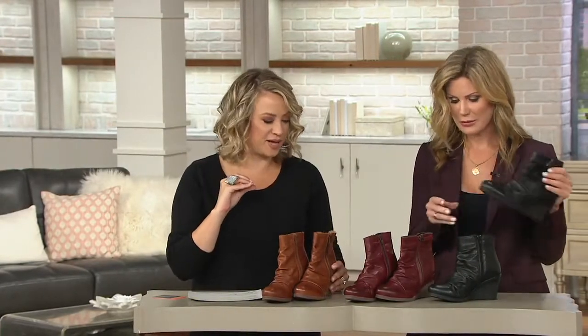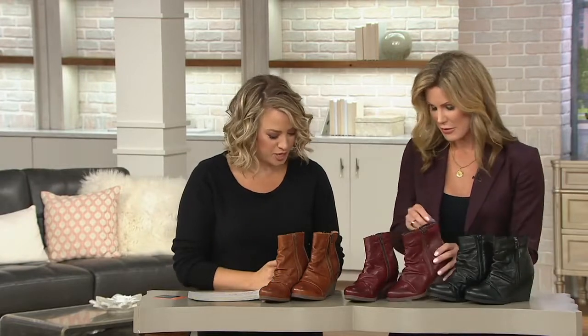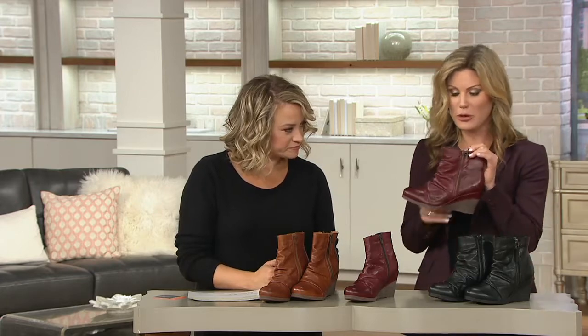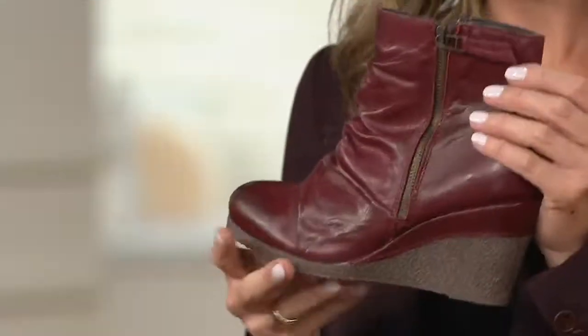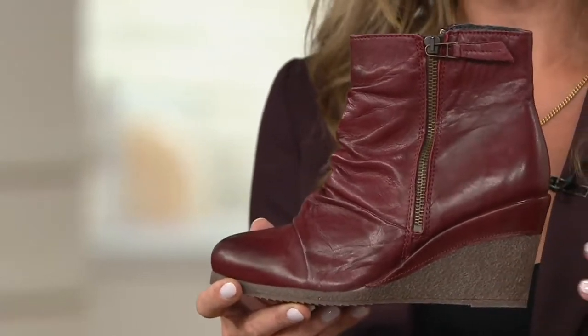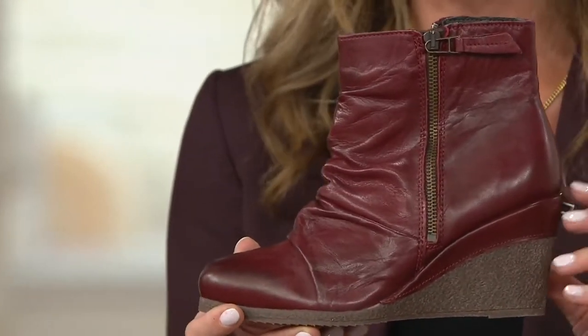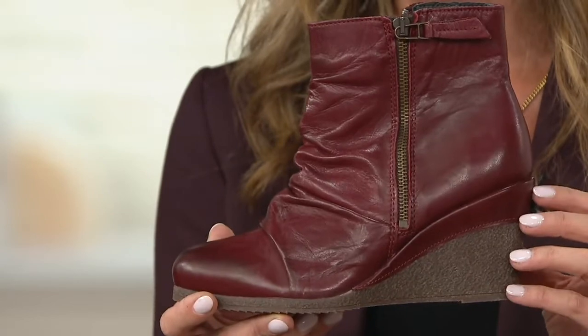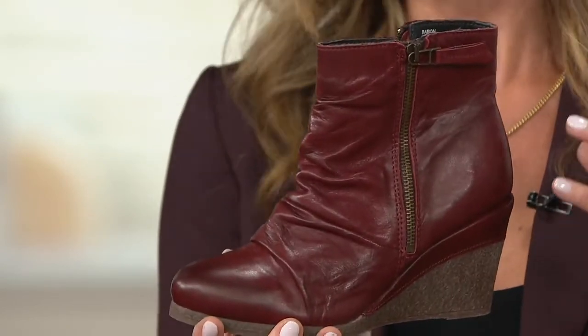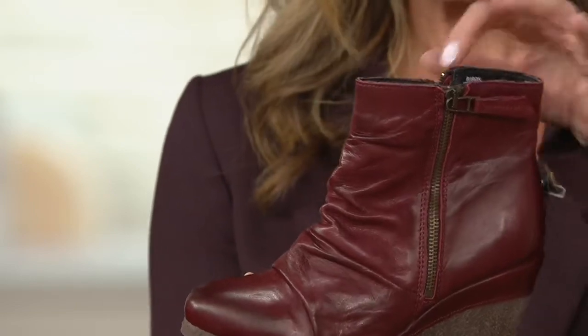Now we're going to kick into some contrast. So tell me about this one, the Bordeaux. So we have Bordeaux again. We have this also in the Leslie, but of course we're limited in sizing. So if you love Bordeaux and you're good with a little bit of a lift, not a full wedge as we spoke to before, but like a midi wedge, this is a super elegant way to wear something that's a crossover. It has a little nod to a sneaker, but it is a boot.